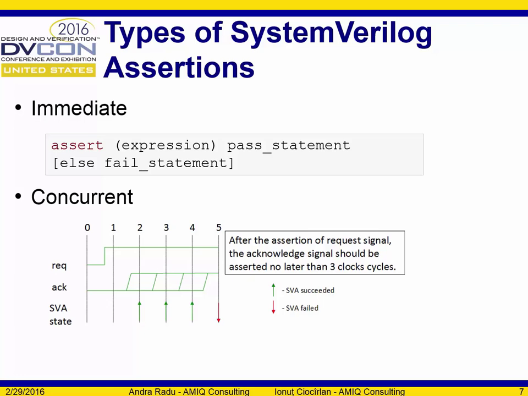You may ask, there are several types of assertion languages available. Why use SystemVerilog assertions? Well, one thing is that they're fast, so you can anchor them directly to the object under test without the use of any intermediary logic. You don't need a monitor, you could just attach an assertion to the signals of an interface. We discussed there are two types of SystemVerilog assertions, immediate ones and concurrent ones.